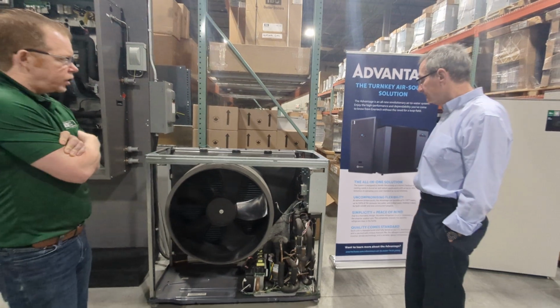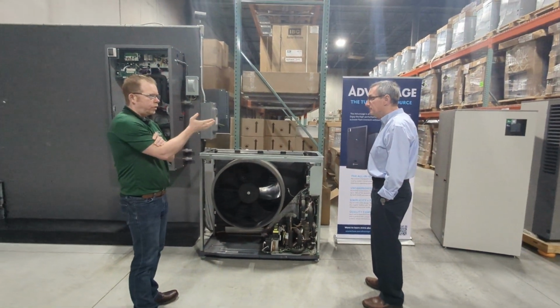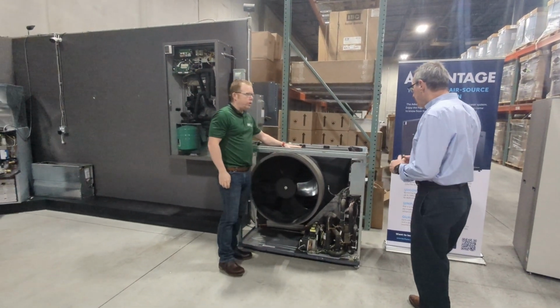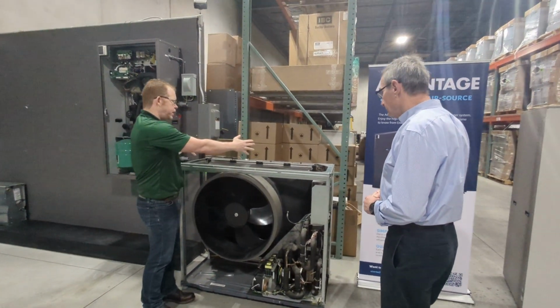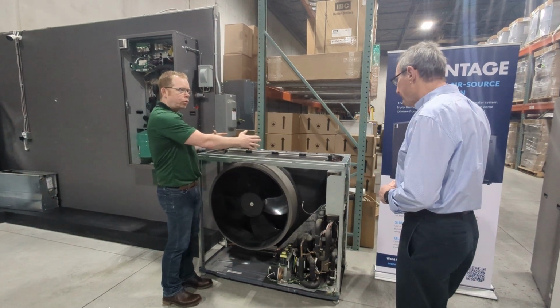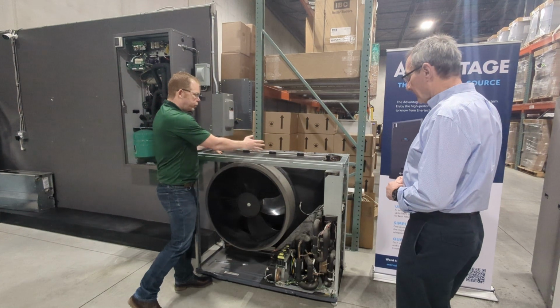Yeah, I like this unit because obviously it's a cold climate air-to-water heat pump, so it works great in Canada or anywhere it's cold in the United States as well. I like this shroud design on the coil because they only have that one fan. This shroud that they've made of this composite material means all of the air goes across the coil. There's no air going somewhere it shouldn't be. You have the fan, and then you've got that shroud that puts it together.